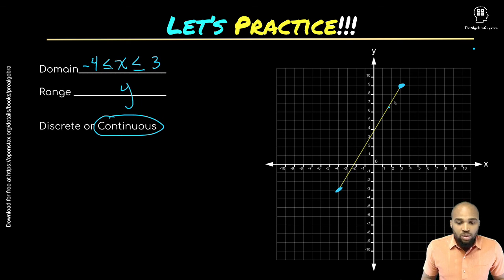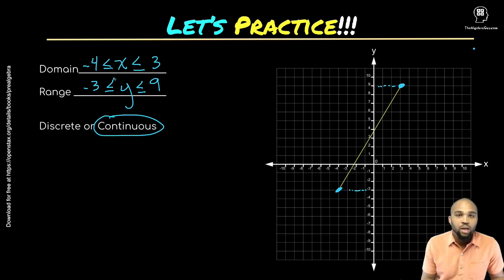And y, we're going to do the same thing. Same graph. What are the limits of this y? What's the range? The lowest is a -3. Why? Because I went down here and I saw a -3 for this y value, and the highest I can go is up here to this 9. So that's 9. Greater than or equal to -3, less than or equal to 9.